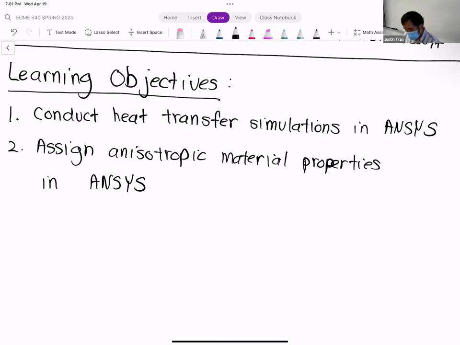I don't think it's going to take that long today. We're probably going to finish early, but I at least wanted to go over this with you so that if you want to use these features, you can. I'm going to be using ANSYS today, but there's no activity that's due. You don't have to turn in anything. Today is just a demonstration, but of course, if you want to follow along, you can. We're just going to cover very basic stuff in ANSYS.